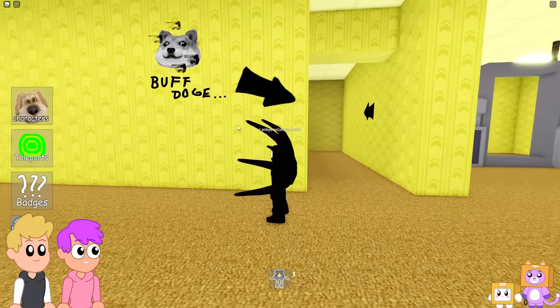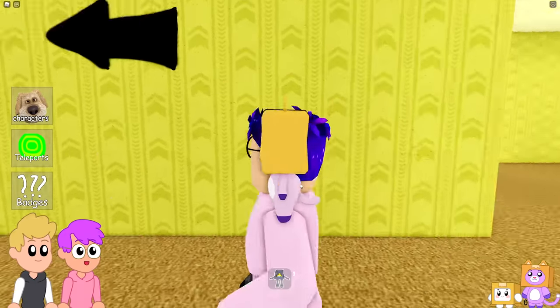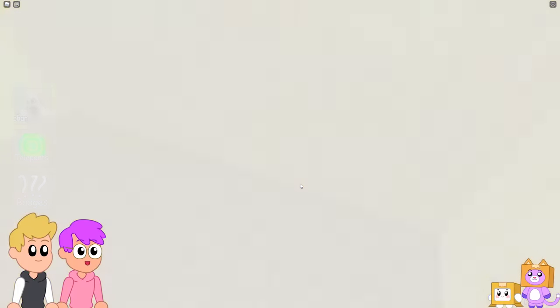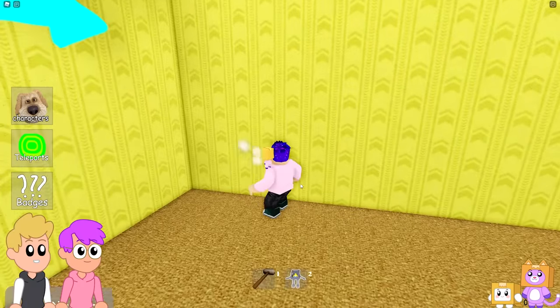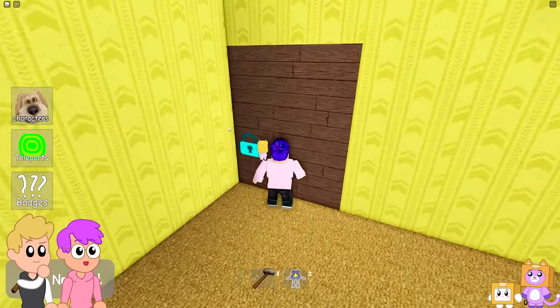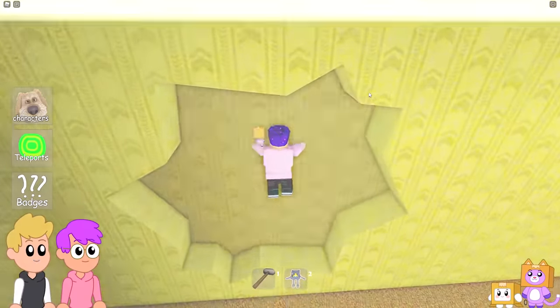Now we can go over here. The Doge is over here, bro. Oh, no. It's a buff Doge. Bro, don't buff Doge on me, bro. It's a buff Doge portal, bro. Uh-oh, what are they hiding in here? Oh, I got a hammer. And it looks like we need a key. This is such a cool game because you got to find stuff. It says buff over here, bro. No way, dude.